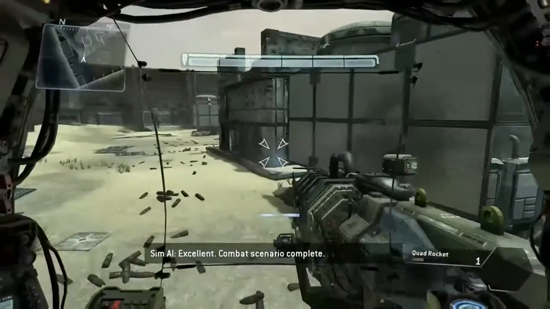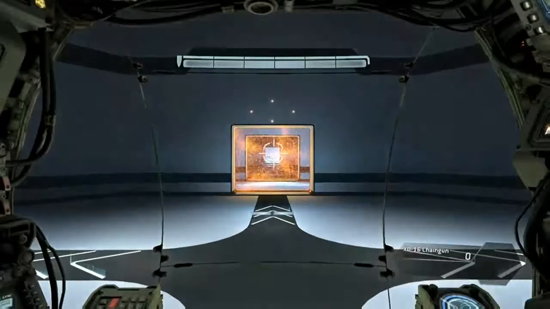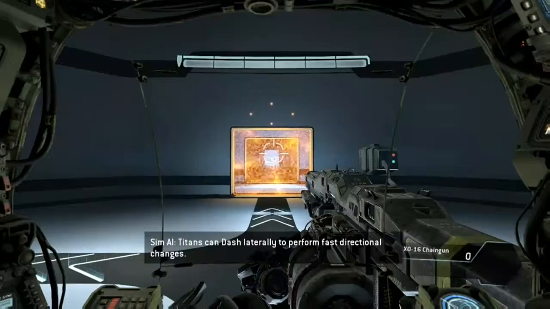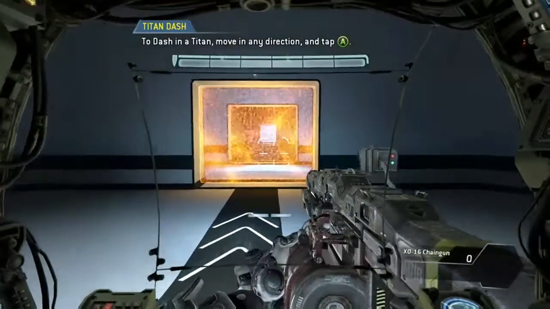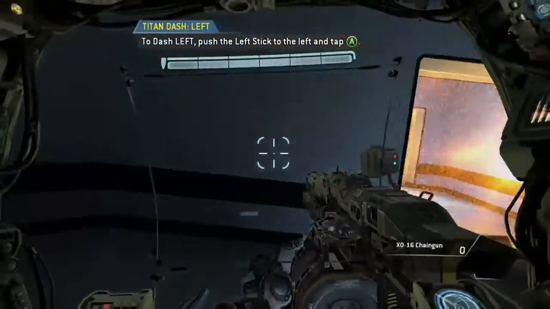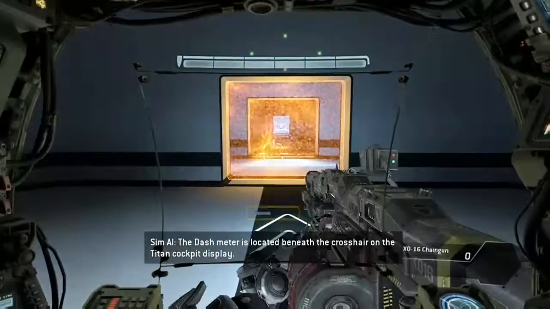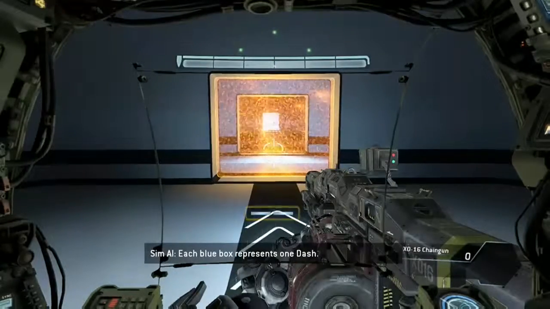Excellent. Combat scenario complete. Titans can dash laterally to perform fast directional changes. To proceed, please dash in any direction you like. Please dash to the left. Dash to your right. The dash meter is located beneath the crosshair on the Titan cockpit display. Each blue box represents one dash.